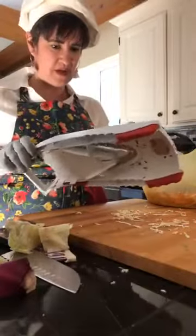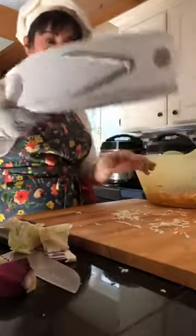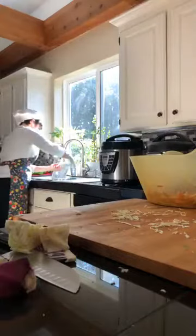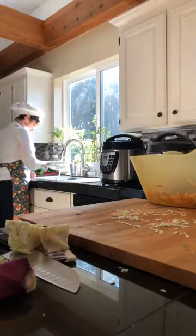There we go. All right, we're done shredding. So I'm going to rinse this blade right away so that nothing is sticking to it. Take my glove off.